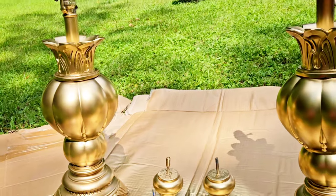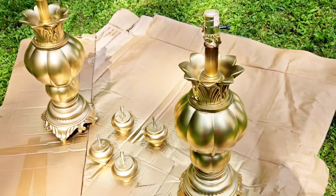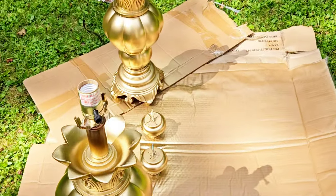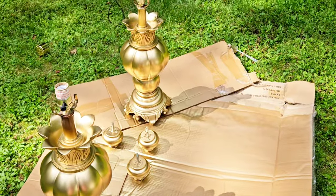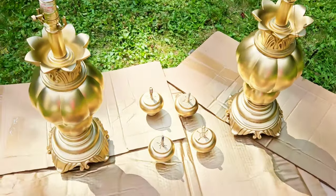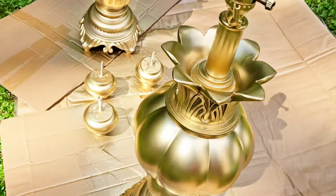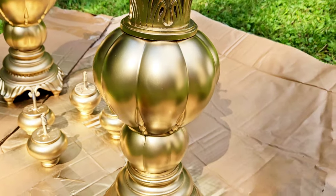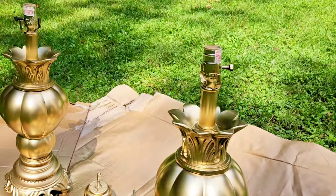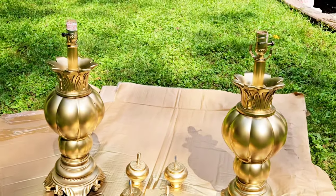You see how smooth this lamp looks — it looks really smooth. A lot of people try to spray paint things and say it doesn't work, it's all clumpy and gunky. That's because there's a technique to it. I've been doing spray paint for a while so I've gotten used to it, but that happened to me when I first started too. I went back and touched up the top of that lamp, put two coats of paint on it, and there it is — it looks absolutely gorgeous. I'm glad I didn't sell them.